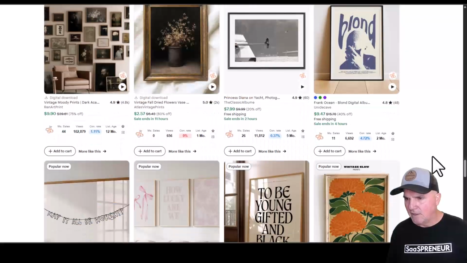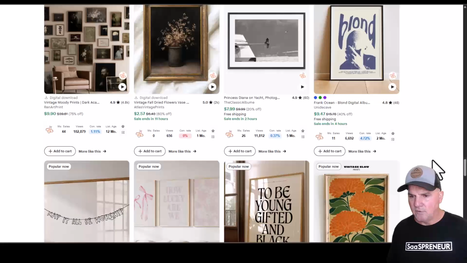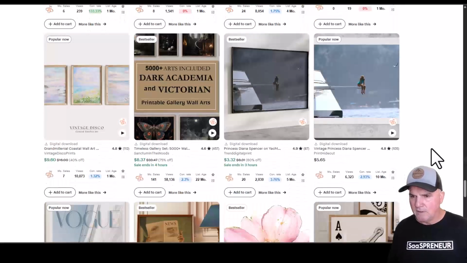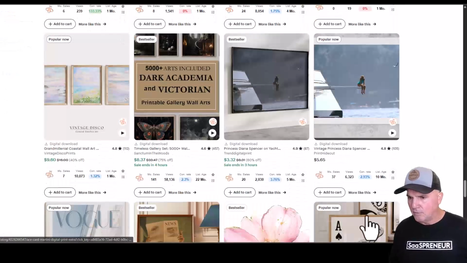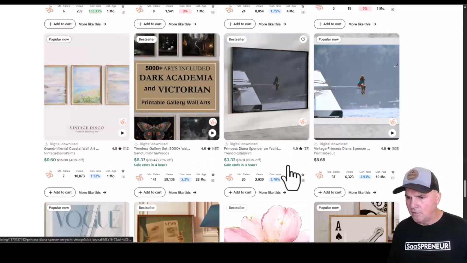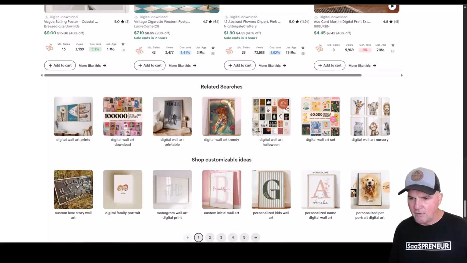So I've got another video where we talk about doing different things on blueprints for building outdoor furniture, woodworking, and different things like that. But here's one, digital download. You can see that these are all digital downloads and they're ready, sized, ready to print out. So that gives you an idea.